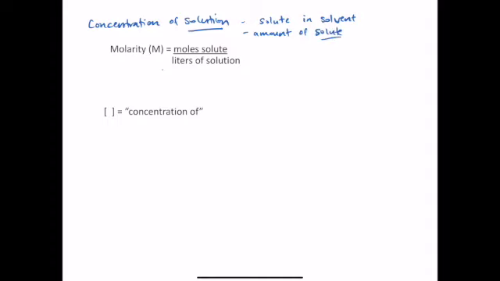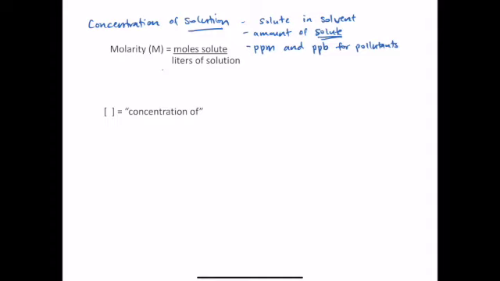Okay, so there are different ways we can express concentration. We can express concentration using percent or parts per million and parts per billion. We have used parts per million and parts per billion for water pollutants and also for air pollutants. So that's for very dilute solutions, where not very much solute is dissolved in air. We don't want too much pollutant in our air or in our water.